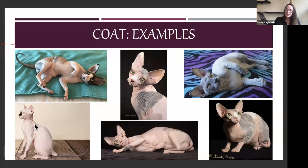But the skin needs to be free of blemishes. We have it a little harder than other breeds that can have scratches all over their entire bodies and you can't tell because they have a coat covering everything up. Unfortunately, in Sphynx, we don't have that. So our cats have to be in even better condition than every other cat in the show hall because we have no hair to hide things. We can't hide imperfections. So that kind of makes our breed a little bit more hard to show, I guess, a little more prestigious when we have one that is in impeccable condition without any marks.